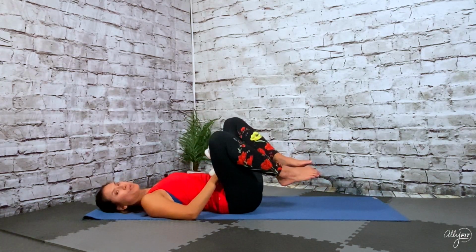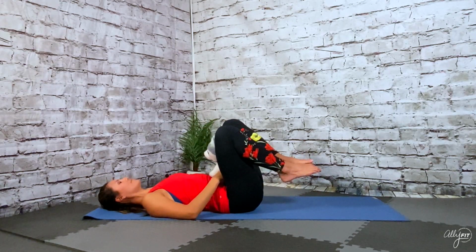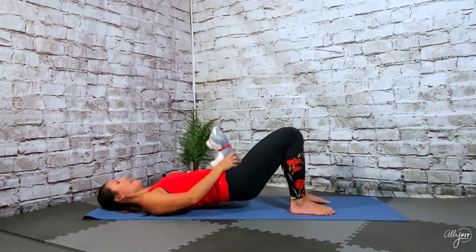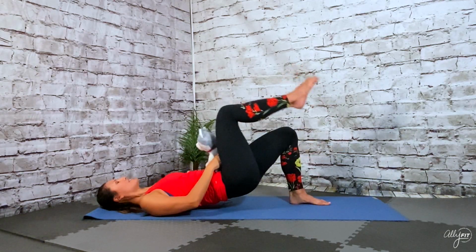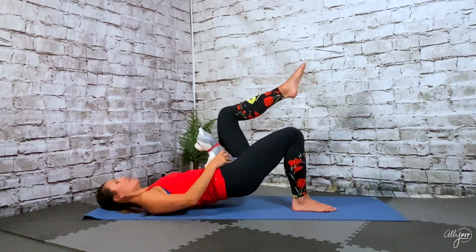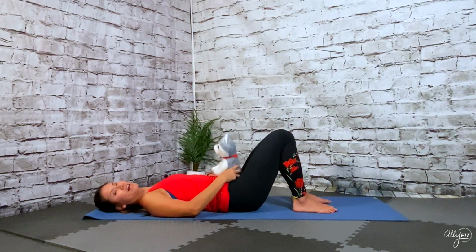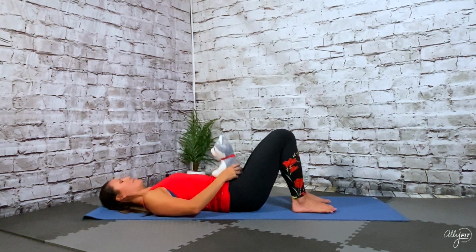We're going to continue with the bridges and do a little variation. For this next one, we're going to go ahead and do the same bridge. We're going to inhale, exhale, lift up, but we're going to add a slow march with this. And your goal is to keep those hips as steady as you can. So if your baby is rocking up and down a lot, that means your hips are bouncing too much. So really focus on keeping those nice and stabilized.